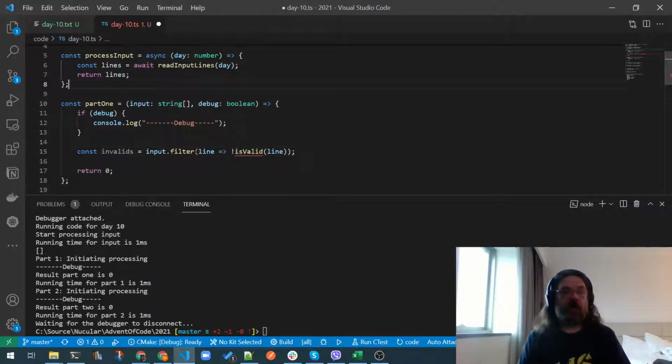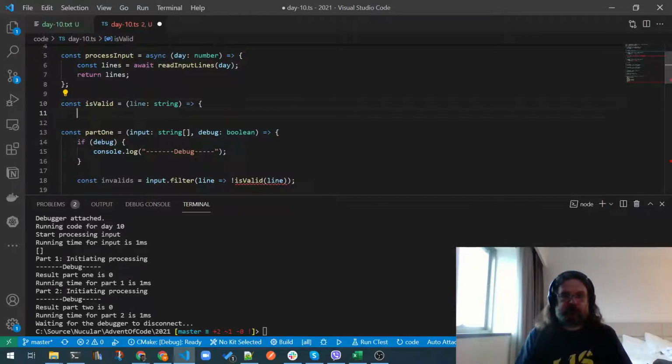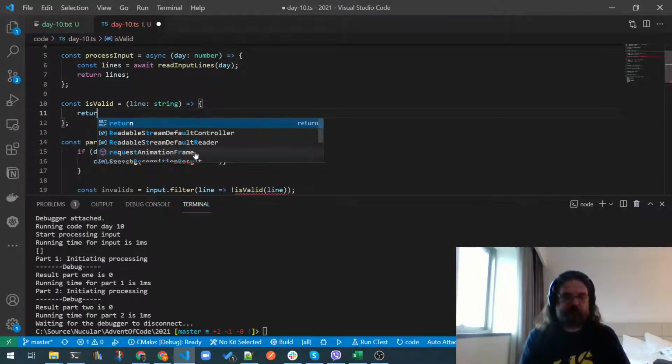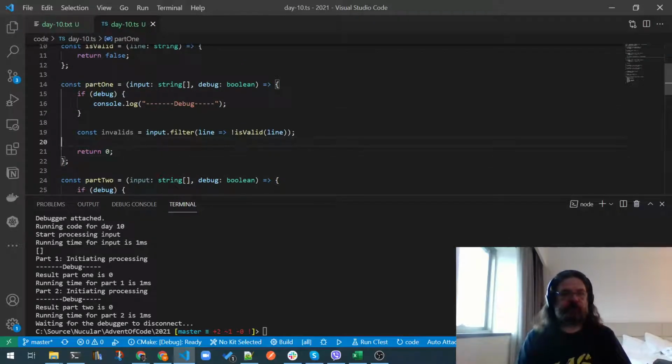Yep, only one thing missing, that we need to say whether the line is valid. Okay, and if we just say return false, that works.